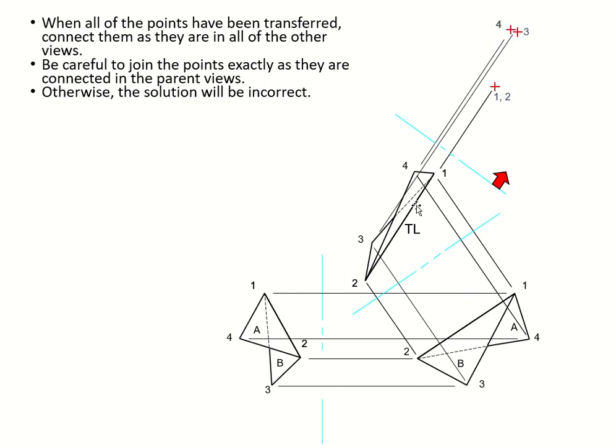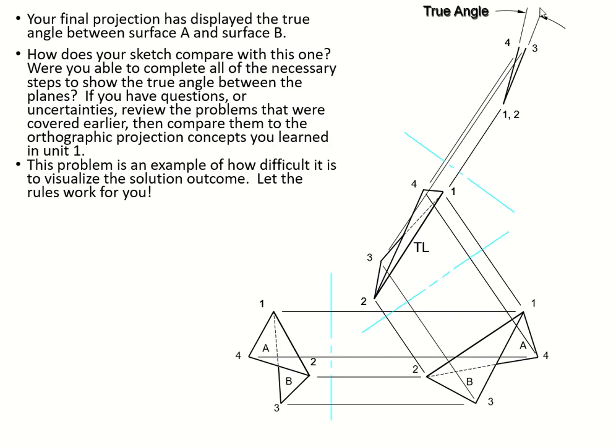4, 3, 1, 2 fuse because they're on the same line, and then connect to make it two lines. And so your true angle is right there in between line 4, 1, 2 and line 3, 1, 2. Here it's just a fuse. In reality, you've got to say that's a line 4, 2, and then your line 1, 3. So that's how you see it, and you definitely use this primary auxiliary to get your secondary. Anyway, so that's your true angle. This is the end of your example 3 with the second approach.